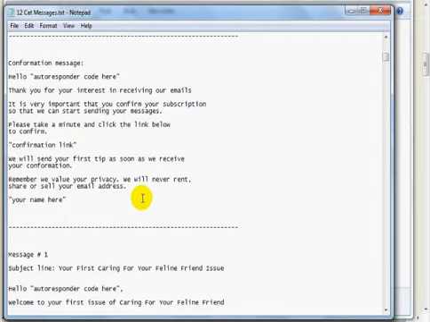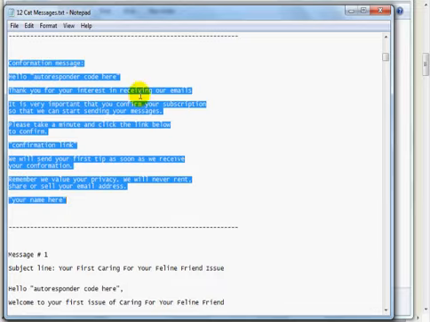But anyways, the first message is normally a confirmation message. Let's say, for example, that you're using Aweber or GetResponse, and many of these systems require you to have people double opt-in, which means they have to confirm. So the first email they're probably going to get, if you have a double opt-in system, is after they sign up for your free gift or your newsletter or anything like that. Then the first message they're going to get says, hey, are you interested in receiving these emails? Make sure you are, click this link. Once their link is clicked, then you can start the array of follow-up messages.